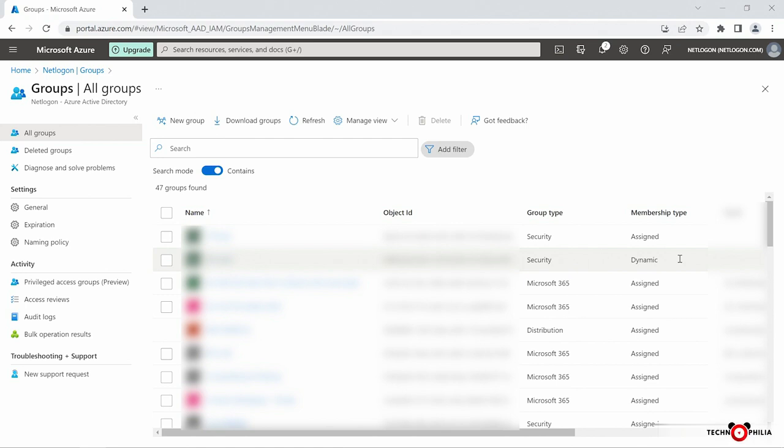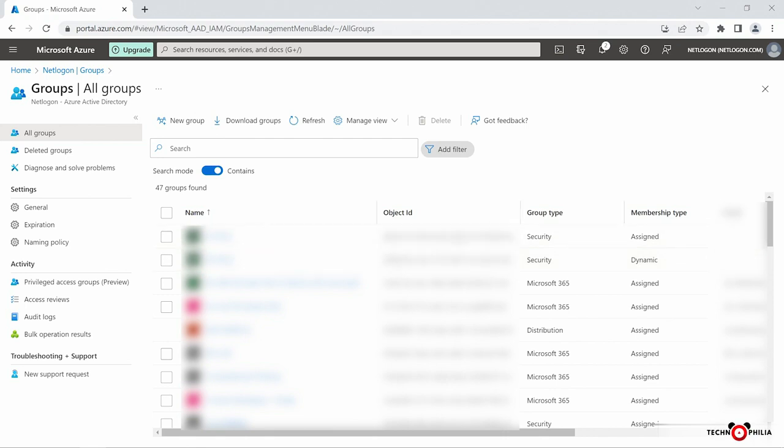Basically, you are setting up a parameter that says that this group will include anyone that shares this parameter. And that parameter could be anything. Anyone that belongs to the office of Seattle. Anyone that has a manager of Mike B. Anyone that is a type of user that is member. You can specify any type of rule for your membership type.